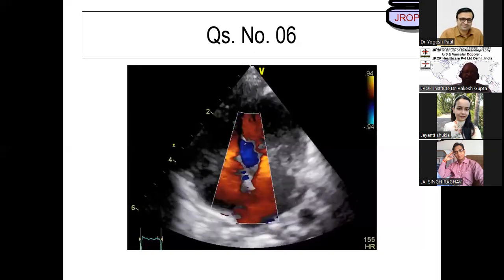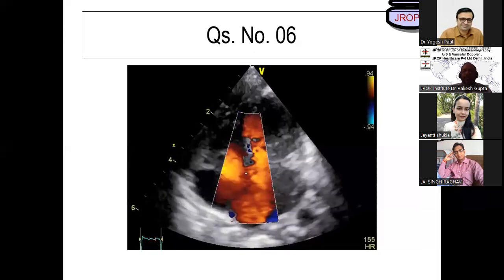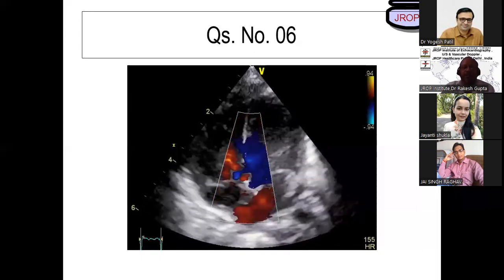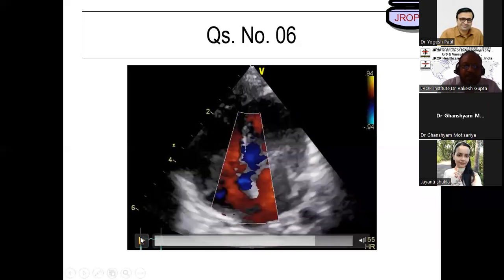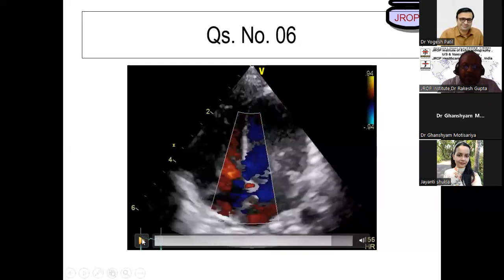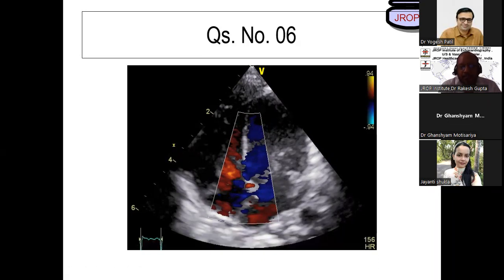This is a very rare entity, usually not seen. This is a defect between the atrioventricular space. I'll try to freeze. An atrioventricular groove VSD. This is where the mitral valve is attached, here the tricuspid valve is attached, and through this you find the atrioventricular defect. So left ventricle to right atrium. This is known as Gerbode's syndrome. Very good attempt. It'll be good for everybody to learn; this kind of thing will really help you a lot. Great job done, Jayanti.